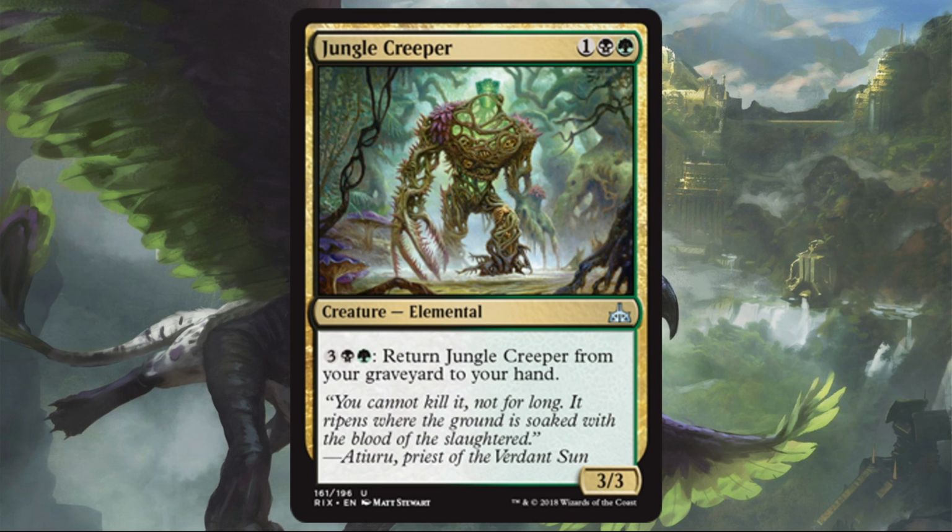Jungle Creeper, great card here. 3/3 for 3, even though it is 2 different colors. Has a nice board presence behind it for Limited, and when it dies, you can pay 5 to get it back into your hand and recast it. It's very hard to deal with. Your opponent's either going to have to exile it or just really pull ahead to get away from this card. So, yeah, very, very playable. Again, if you're in these colors, this will be a great pickup for you in a draft.